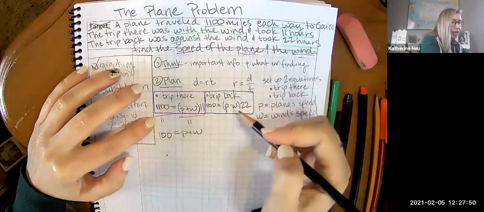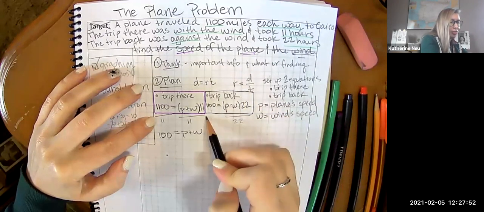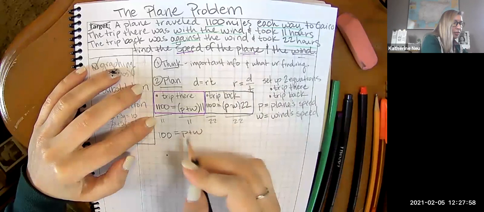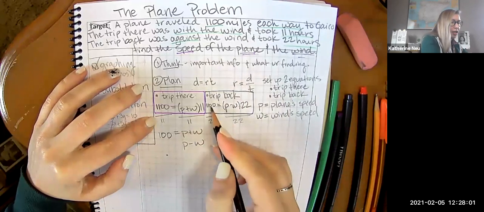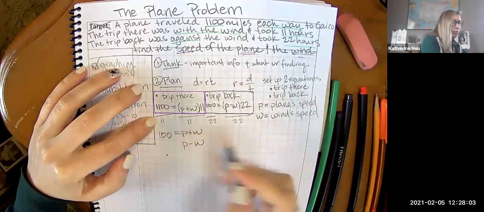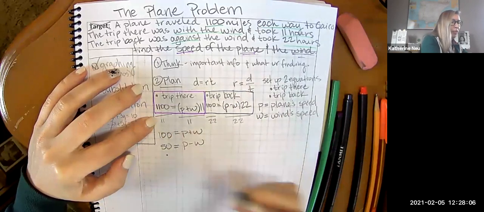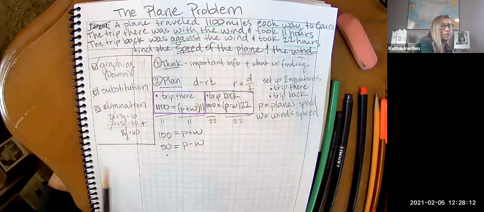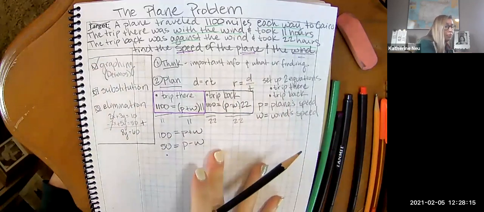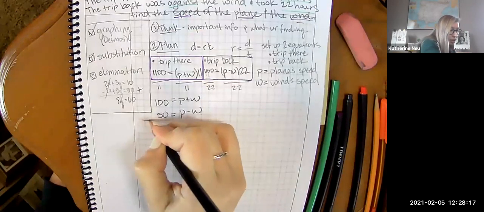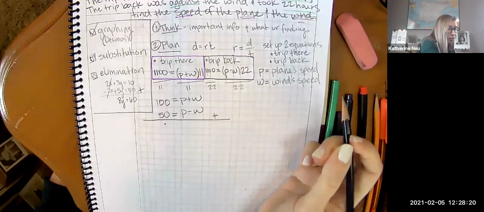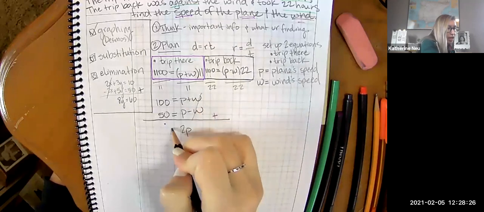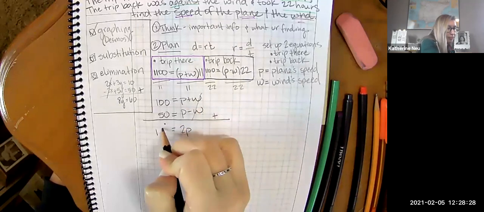And then the other one, if I divide this by 22, both sides, then the 22s cancel and I'm left with P minus W on one side. And then on the other side, 1100 minus 22, which is double 11. Okay, so now I have two simplified equations and they are set up for elimination. Really beautiful. I am just going to elegantly add them together. And when I do, W minus W cancels. P plus P gets me to 2 P's, and 150 is 150.